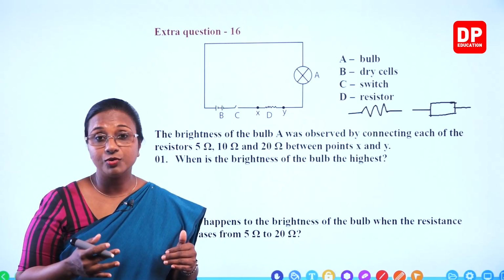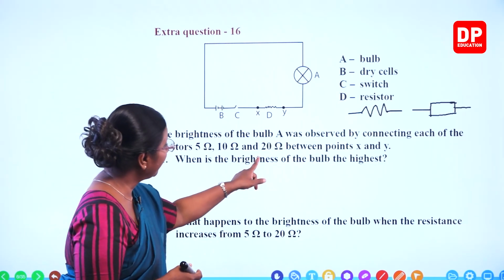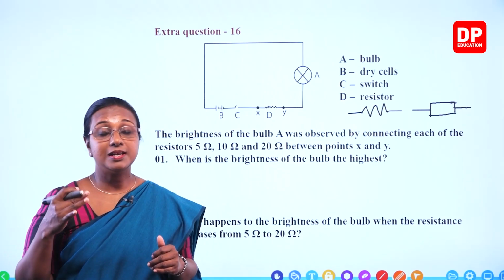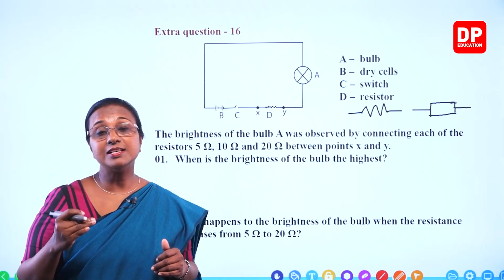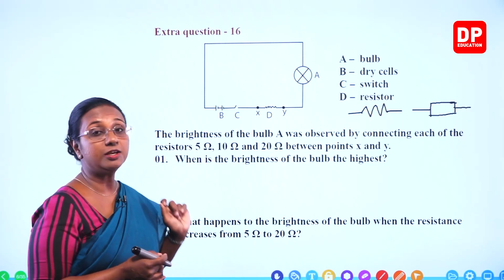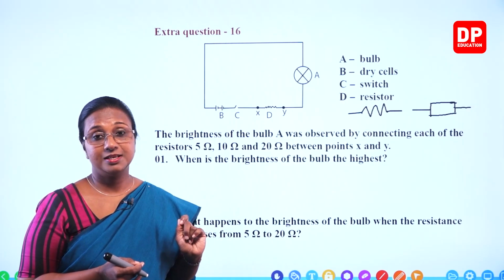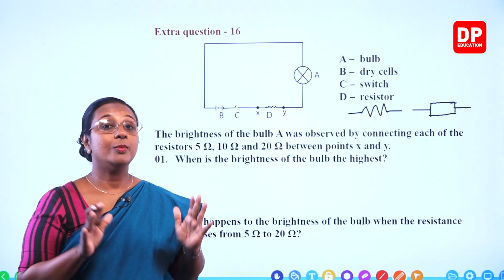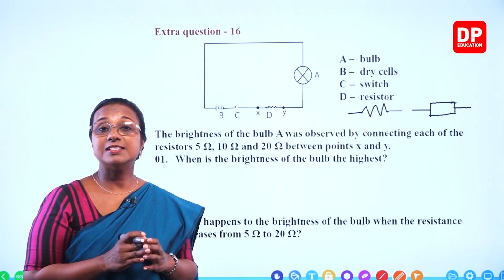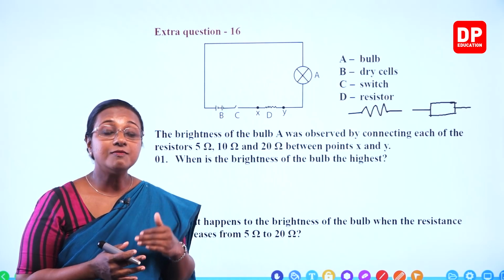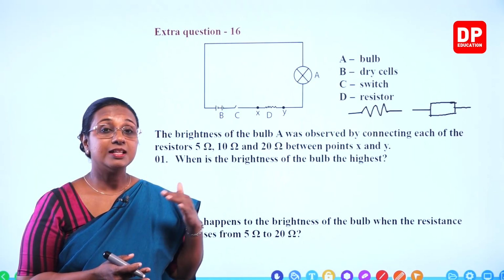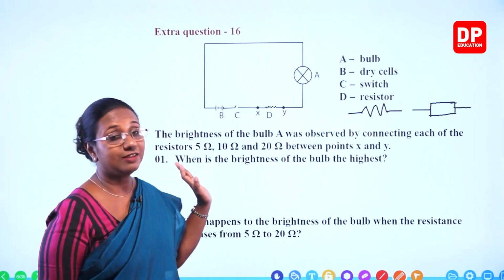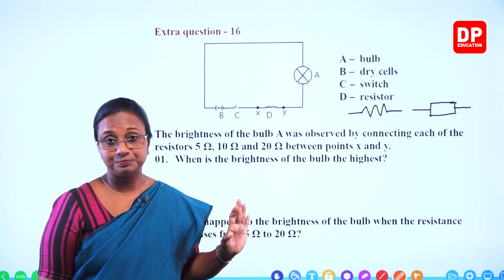So as you increase the resistance, when it becomes 10 ohms, the brightness of the bulb decreases a little bit. Why? Because the current flow also decreases. But when the resistance becomes 20 ohms, the bulb lights but with a very less brightness compared to the 5 ohm resistor. So from that, you all can remember we concluded when the resistance of the resistor increases, the current flow through the circuit decreases. That is why the brightness of the bulb decreases. So that was the activity we did in the lab.